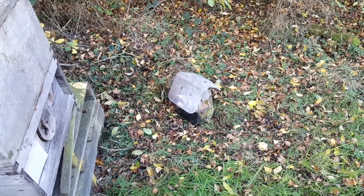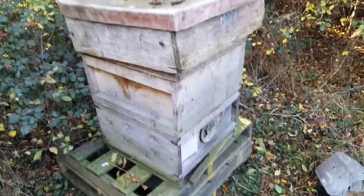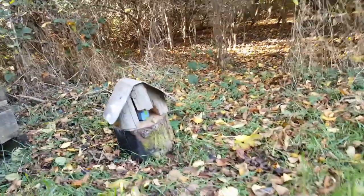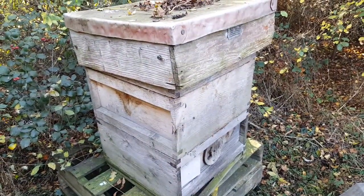So I'm actually going to do an October open now. This is actually the end of October, but it is really warm. It's as warm as it was on some days in August. So this is my scratty old hive. It's all patched up and a bit bedraggled. And I made this little hut next door with a sensor in it that detects the temperature and humidity of the outside. And then inside, I've got another one, which I'll show you. Let's open it up.